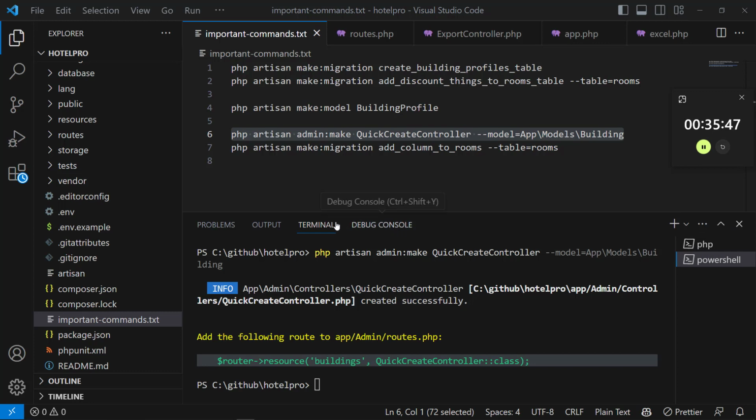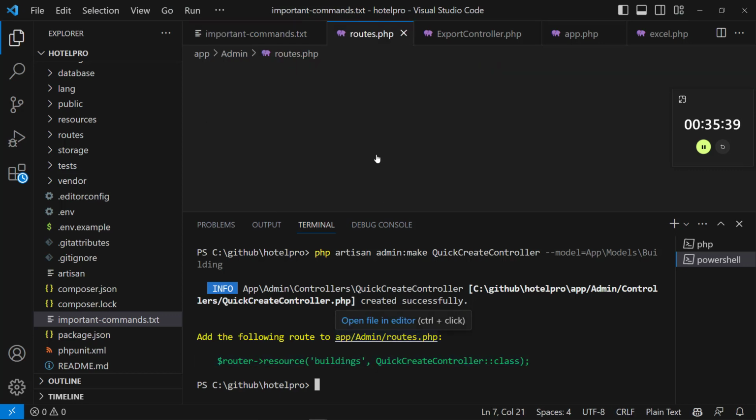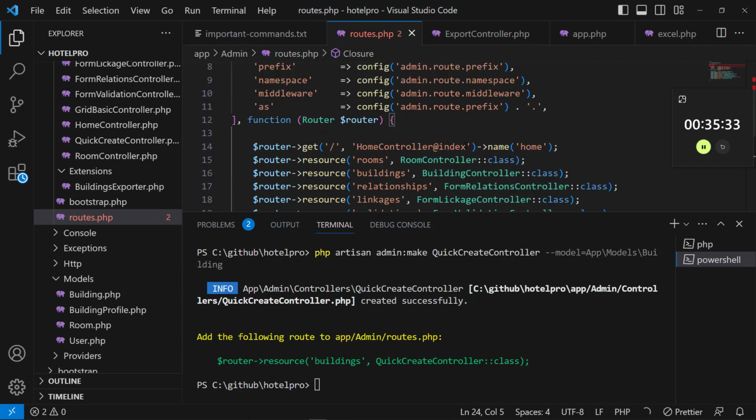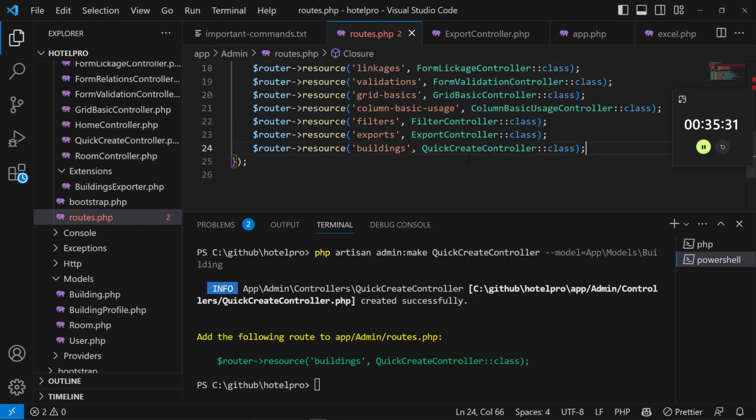So as you can see, I have already created our controller. I'll go ahead and copy this controller and then come to our routes, and I put it there in the routes. Okay, here. So I'll paste it there.